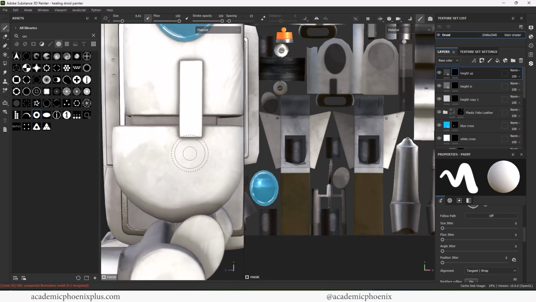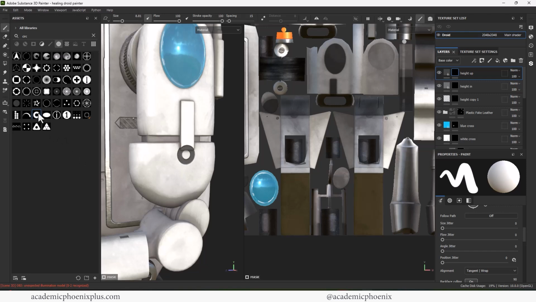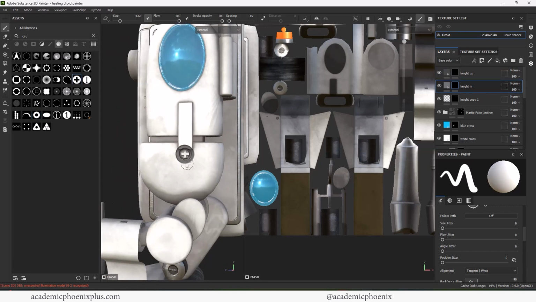So I wanted to have a circular joint around the arm, and then I wanted to add a little plus sign in the center of the circle. I wanted to make sure it stood out a little bit. So that's how I got that design, which I think it actually looks kind of cute. It's a small detail, but it's really fun.